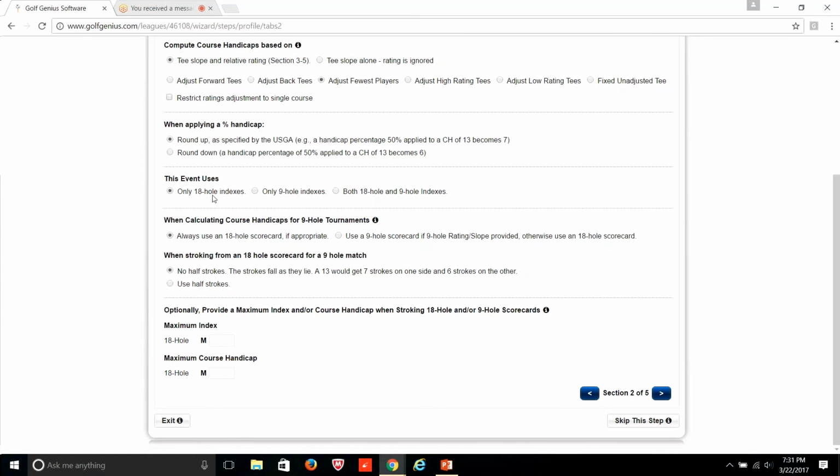What kind of indexes you're using, what kind of event you're doing, where we're just going to do an 18-hole event. There's a lot of talk about how calculations would work out if you're doing a 9-hole tournament. Do we have maximums? Well, we recognize that the maximum is 36.4 for men and 40.4 for women. And we'll go forward.